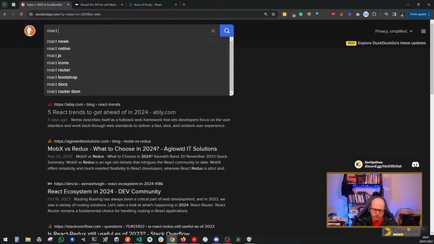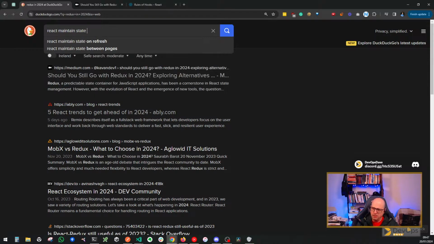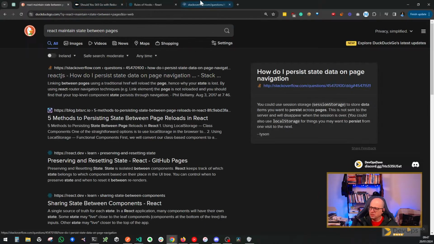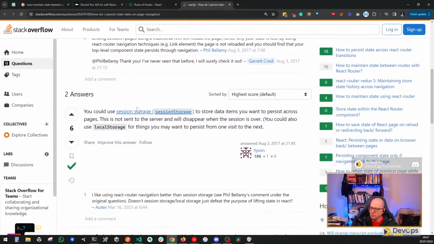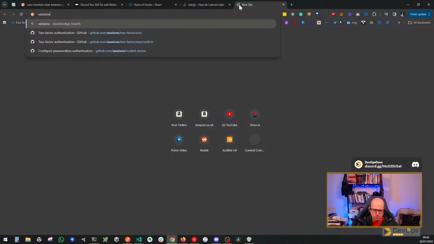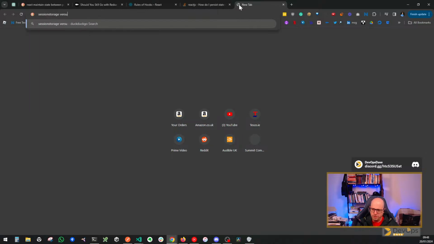How does React maintain state between pages? It's just gonna say Redux, isn't it? Yeah, we don't want to use, you could also use local storage. Session storage versus local storage.